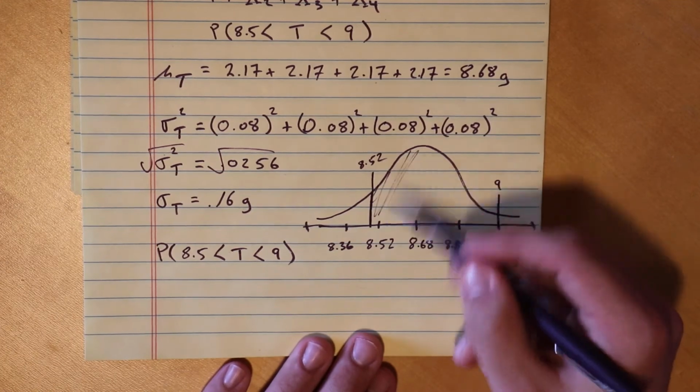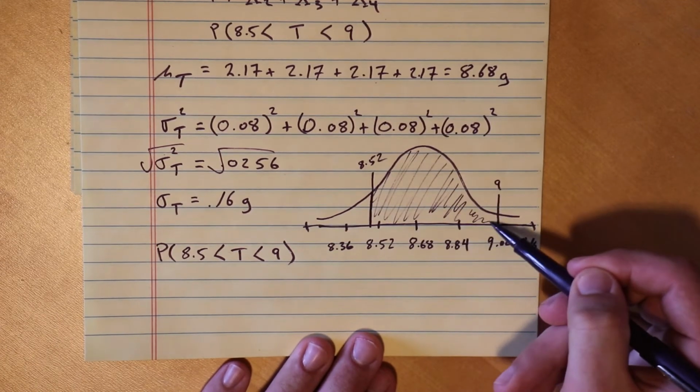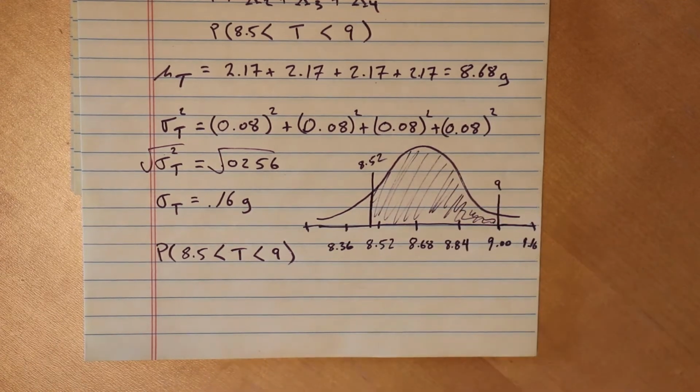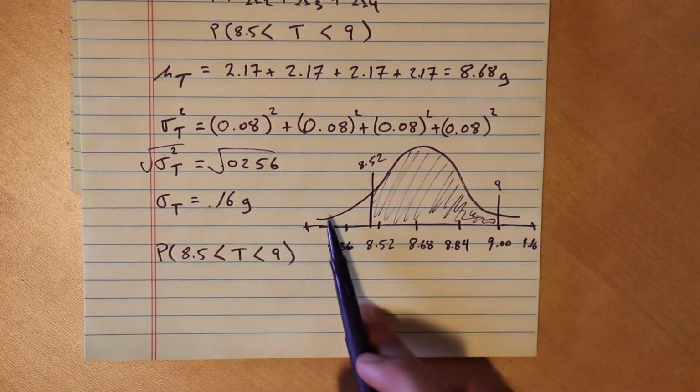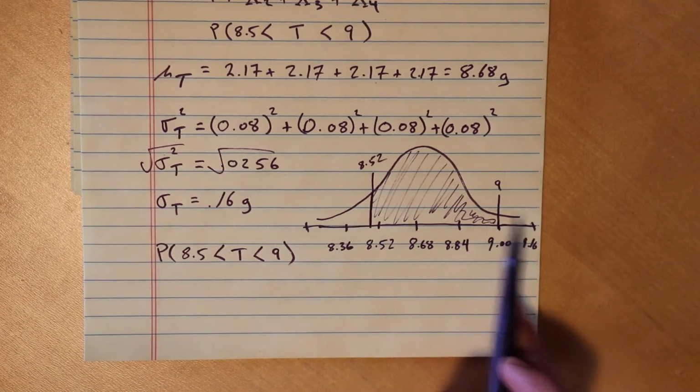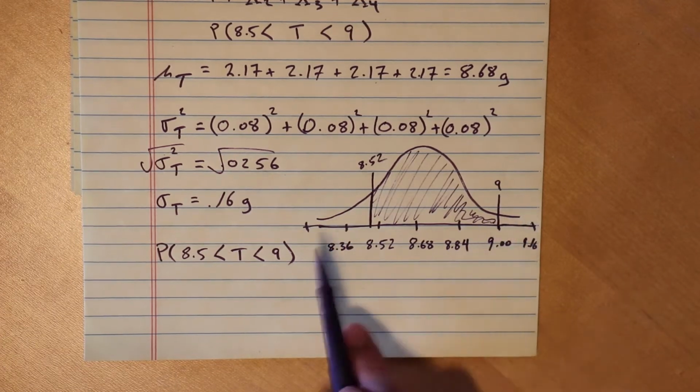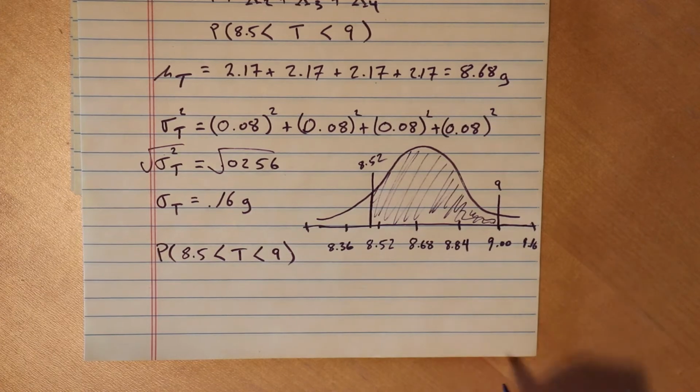We're trying to find this area here. If I hit anywhere in here, if I get 4 packets and their amount is somewhere between here, then I have a good cup of coffee. This is the good cup of coffee threshold. If it's too far down below, it's not sweet enough. If it's too far above 9, it's too sweet. Right in between 8.5 and 9 is what I want.